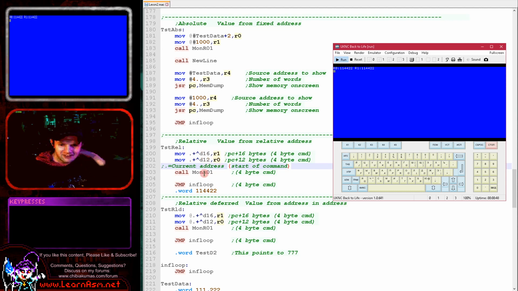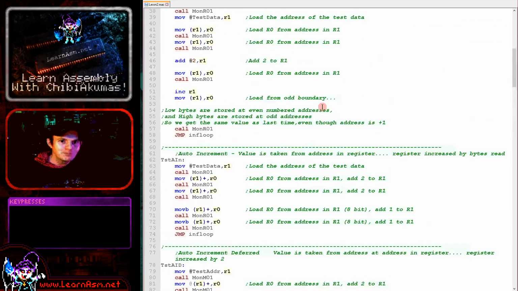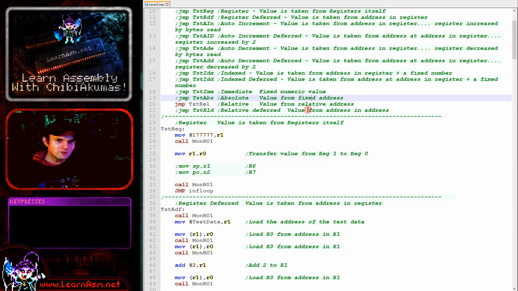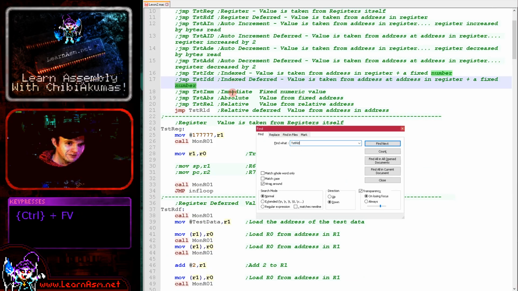Now, as I say, I don't think there's any real case where you'd necessarily want to do this in your average code, but it's an addressing mode that is covered in the documentation for this system, and I try to do a complete tutorial, so we've got it here. Okay, now fortunately we've just got one last one. Again, I don't think you particularly need it, but we're going to cover it for completeness.